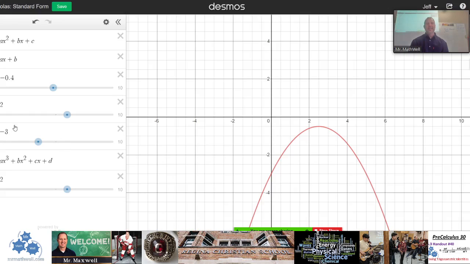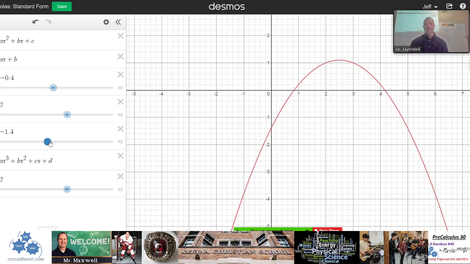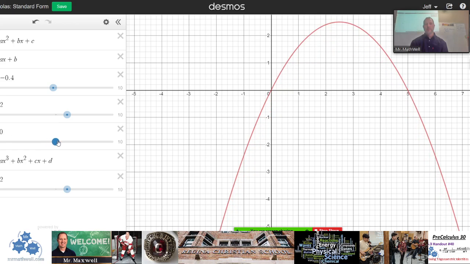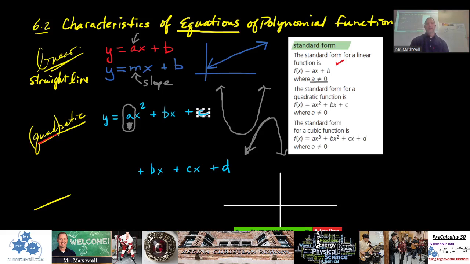So this constant here, let's just see what happens there. Right now the c is negative 3. What's the y-intercept? Oh, gee, it's negative 3. If I move that c value to negative 2, to negative 1, to 0, to positive 1, you can see that even for a quadratic, the c value, the constant, is the y-intercept. So let's write that down. The y-intercept is the constant value. And yes, it's the same for our third function.